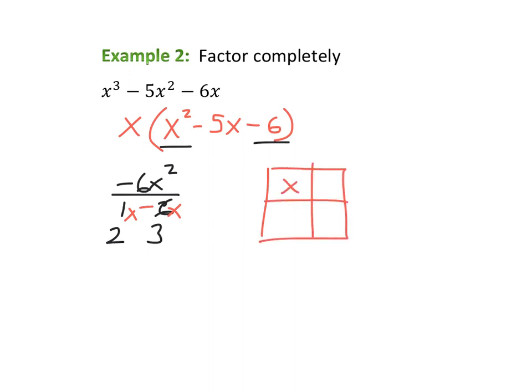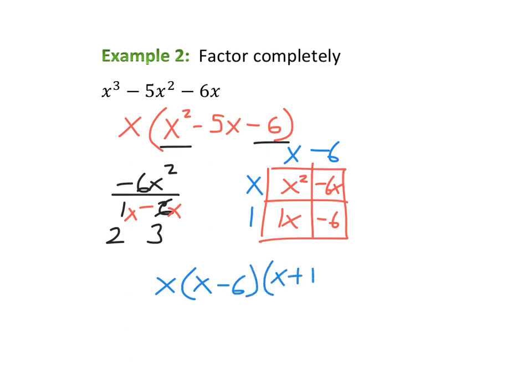Then set up the box. The first box gives the first term, which is x squared. The last box gives the last term, which is negative 6. And the other two boxes give the two factors we just found. Once you have the box set up, factor out your monomial. So up and down we have x, and then 6, but because the coefficient with the higher exponent is negative, we want to pull out negative 6. Side to side, we get x, and side to side, we get 1. So overall, x minus 6 and x plus 1 are the factors.